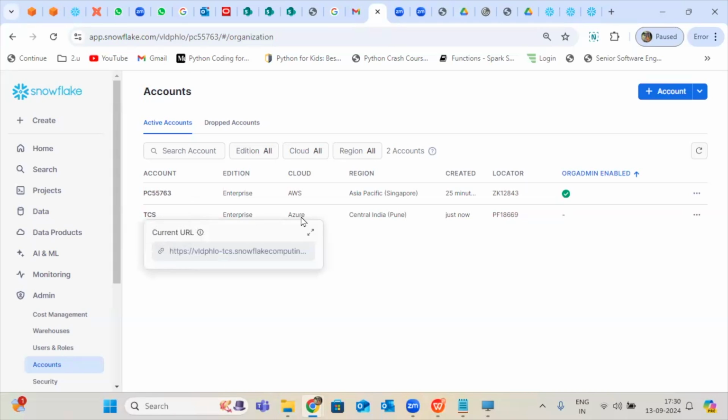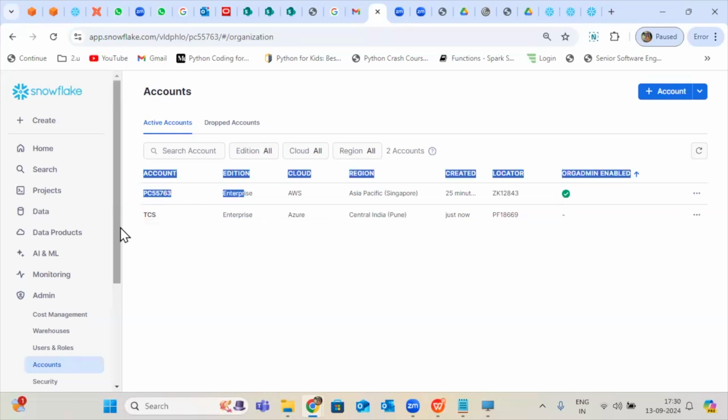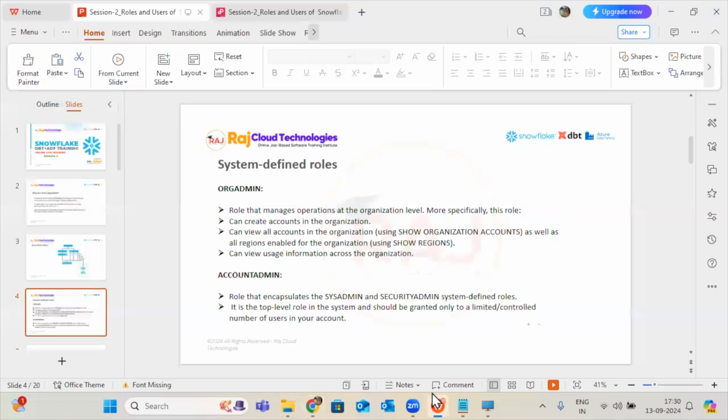Okay, anyway, like this we can create sub accounts, but whatever the bill it is charging for us, everything will be paid by this main account only. So it can be used as a separate project, but billing wise only one billing, one payment is possible here. Like this, org admin will help you to create the sub accounts with different regions, and not only regions, different cloud providers are also available. So with a totally new account you can fill, but everything will be in one account. Like that, org admin will help you do that process. So that is the purpose of org admin, guys.